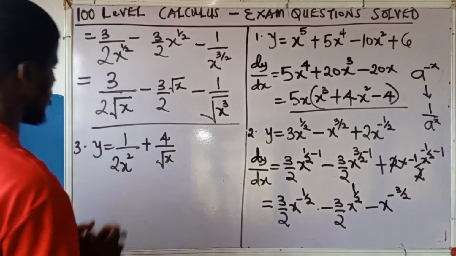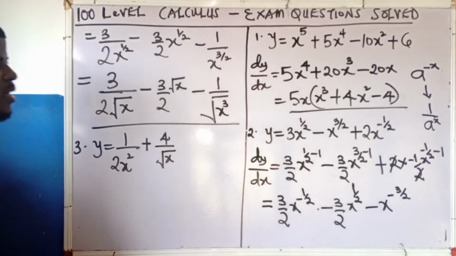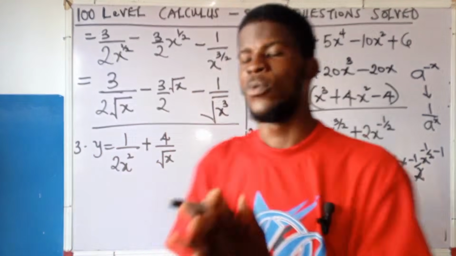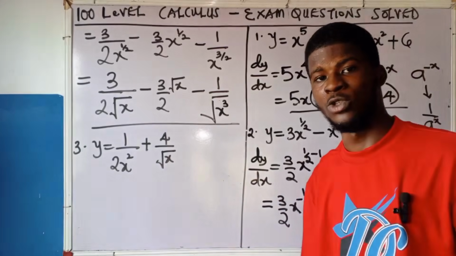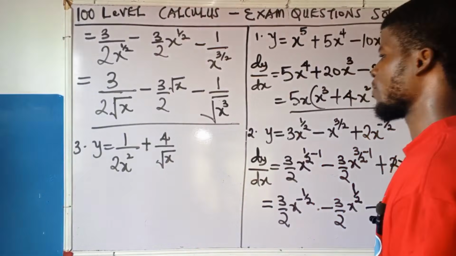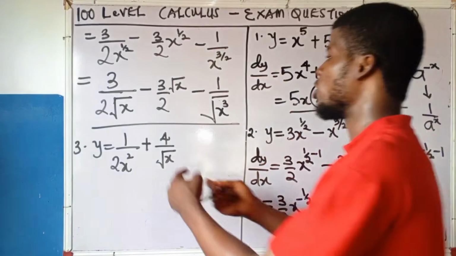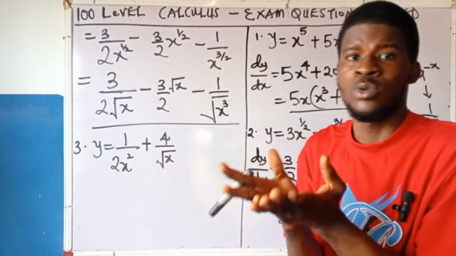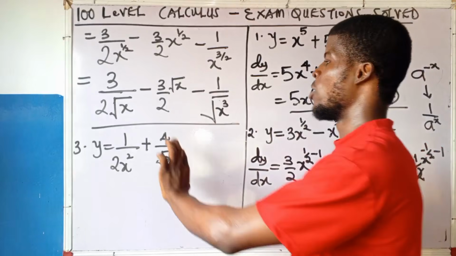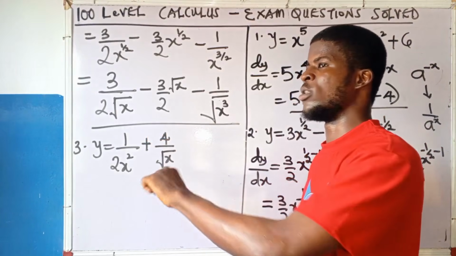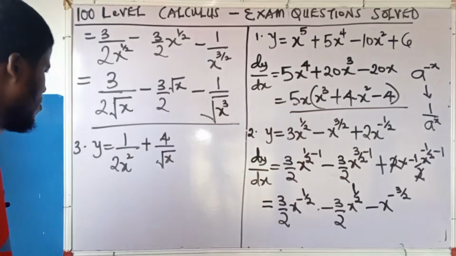So let's differentiate this function now. 1 over 2x squared plus 4 all over root x. This is the trick. When differentiating functions that have rational powers, it's easy. We go straight into the normal principle. But when the question is like this, like when the question now looks like the answer, what we do for the sake of simplicity, we try to reverse the operation. I'll write this expression in the form without square root before I differentiate. That's the point.